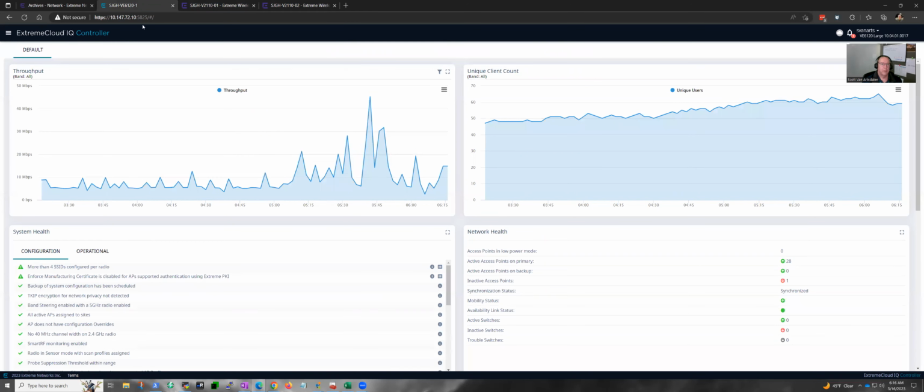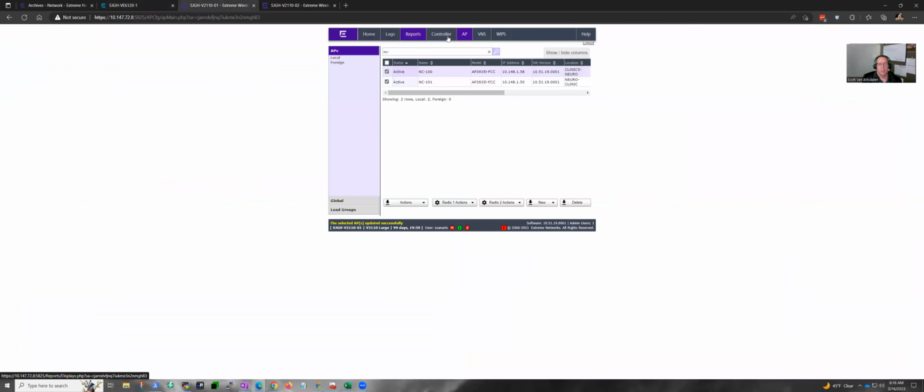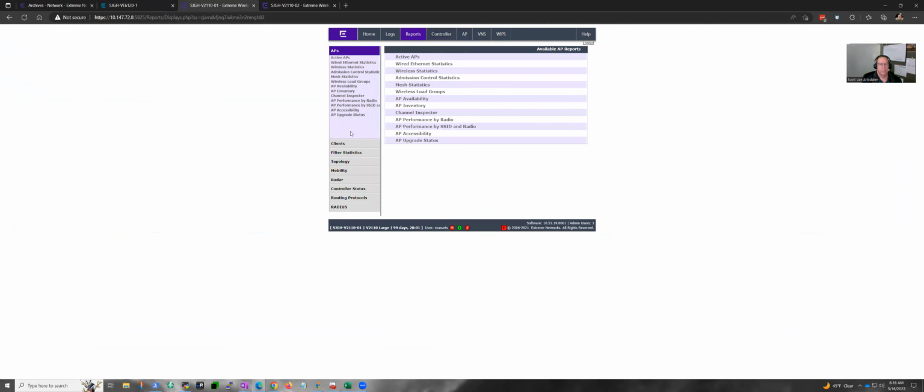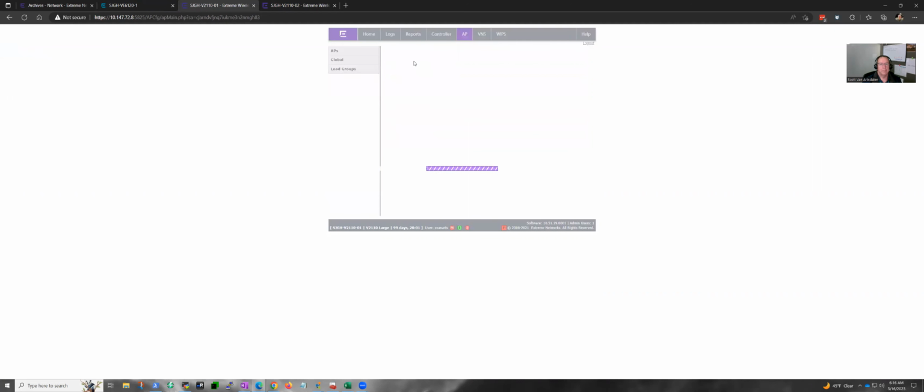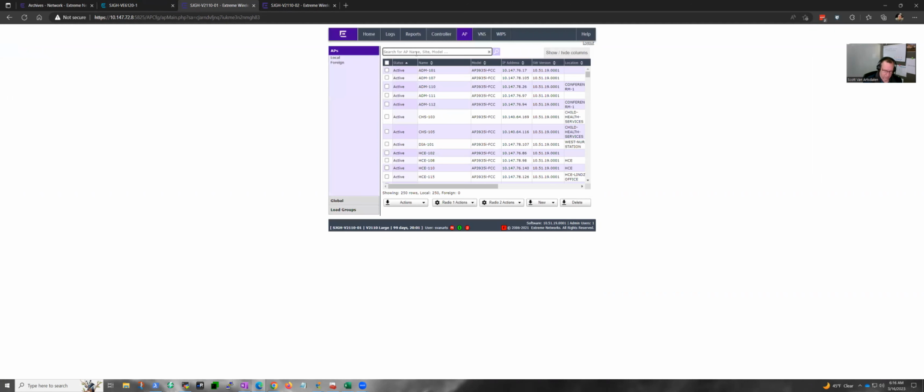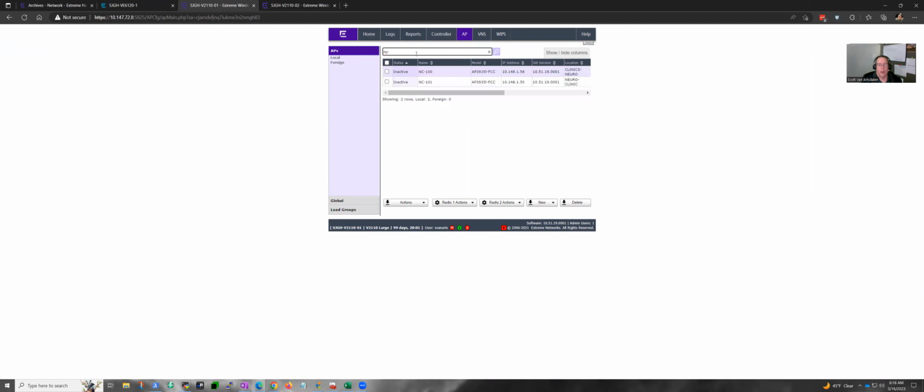It's a little different. The old controller has, you know, kind of your classic drop-down menus and sidebar. That was really cool back in the day. I'm going to get back over here so I can get my information off of those. Because they're not going to show up with these names, they're going to show up with the serial numbers. So I have to reset the names and tell it the location and all that good stuff.